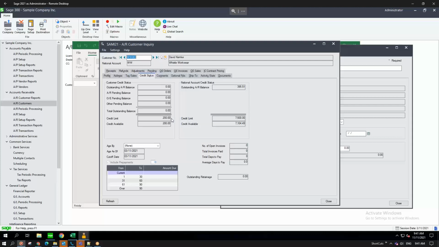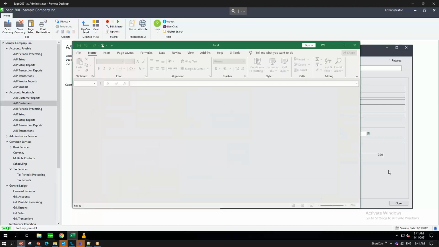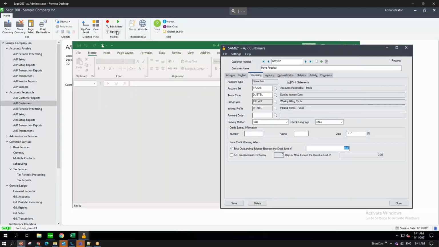So you can manage those concepts of credit limits and everything else in a couple of ways. I've shown you there the manual way, or we can do it with a bigger approach with Excel, or we can even build a macro up here, which can just be run daily to do that process. And that's certainly something that I would recommend. It's one of the biggest powers of Sage. It has the ability to make life easy for you as a user, particularly with repetitive tasks.